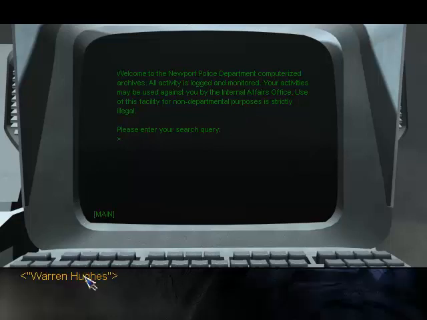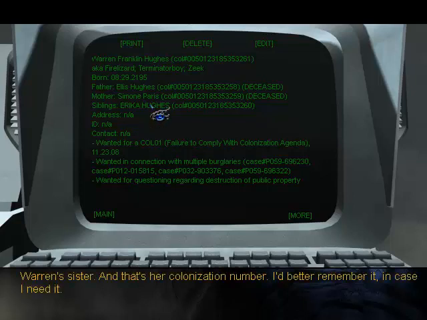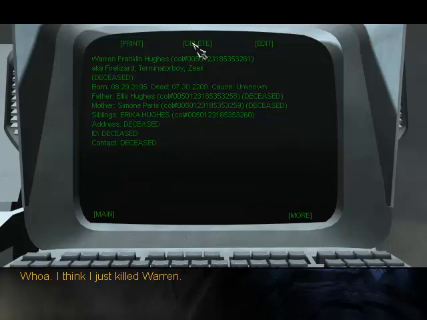Well, first things first. So, remember, we want to look for his sister as well. Warren's sister. And that's her colonization number. I'd better remember it, in case I need it. Alright. Also for burglaries. So he is a thief, little liar. And destruction of property. Well, let's delete this.